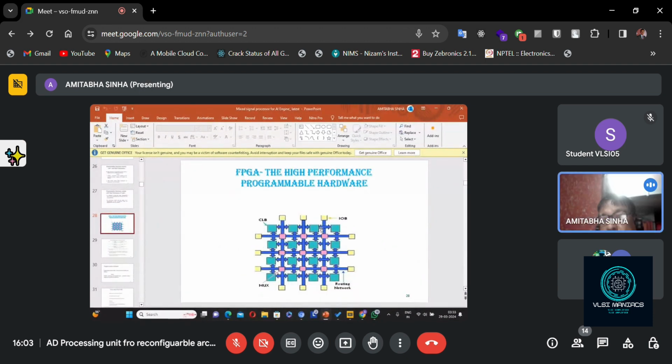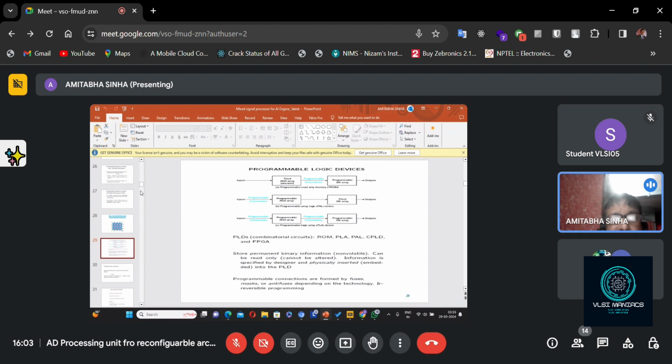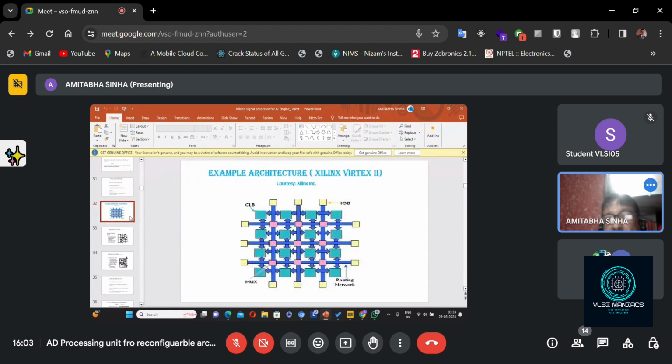So these are the basic building blocks, the CLB, IOBs, and switches. And the basic advantage of FPGAs is that they are flexible and can be used as reconfigurable devices. Reconfigurable in the sense that they can be configured to any hardware circuit. Let's say you have designed a hardware and later on you want to change it: just by changing the program, you can change the whole thing. So your risk factor is very less. That is the most important feature of FPGA.